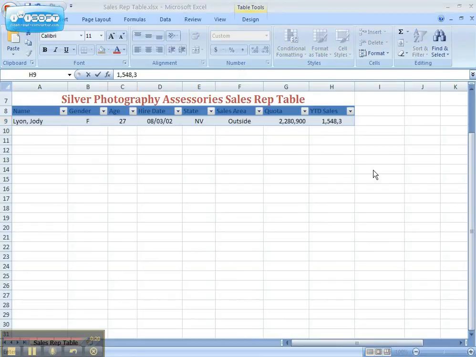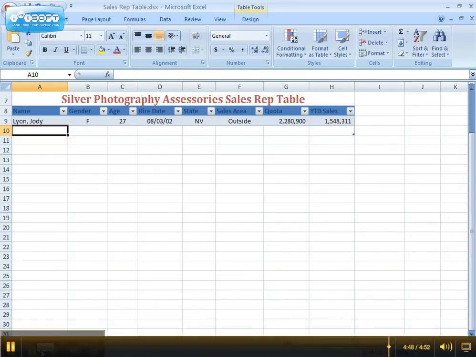Okay, now I have almost all of them in there except for the very end. I'm going to put a 311, and then if I hit tab, it automatically goes to the next row. I'm going to go ahead and fill in the data here, and you'll see the rest in the next lesson.